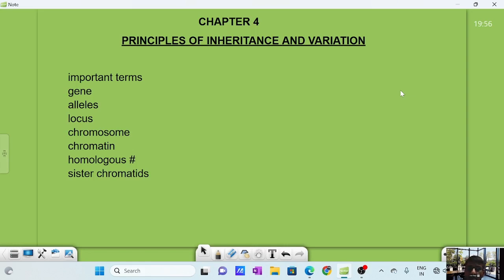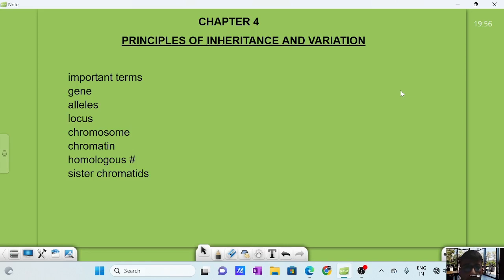Okay. What is inheritance? Inheritance is caused due to heredity. By this, traits are passed from the parents to the offspring. What is a trait? A trait is a certain character or specific characteristic of an individual. For example, in the previous diagram I mentioned, earlobe attachment. This is a trait. Some people will be having their earlobe attached, some people will not, and some people will be having an intermediate earlobe attachment. So this is the case of inheritance and variation.